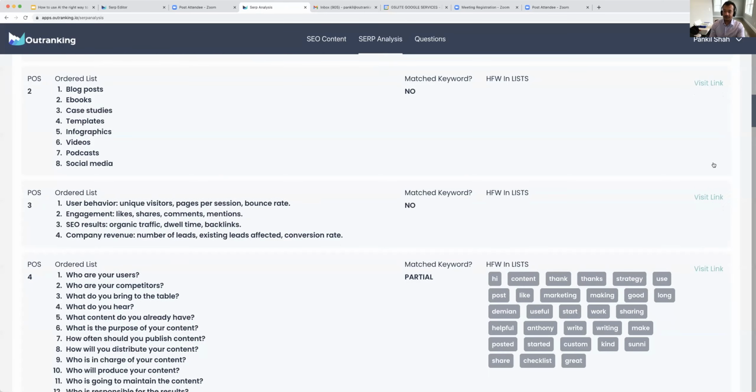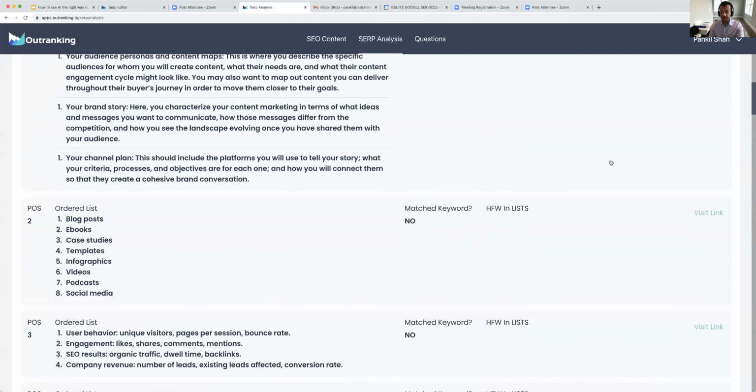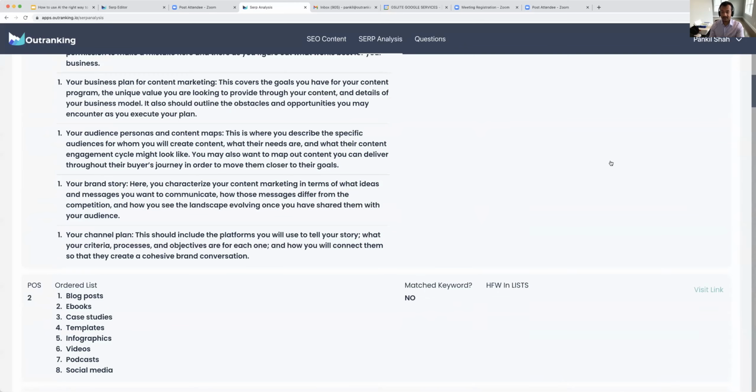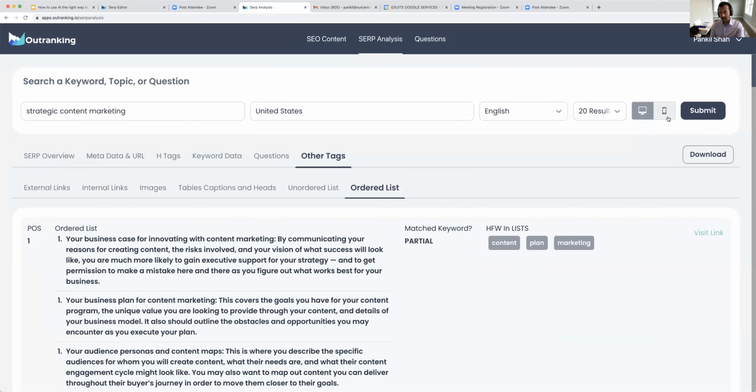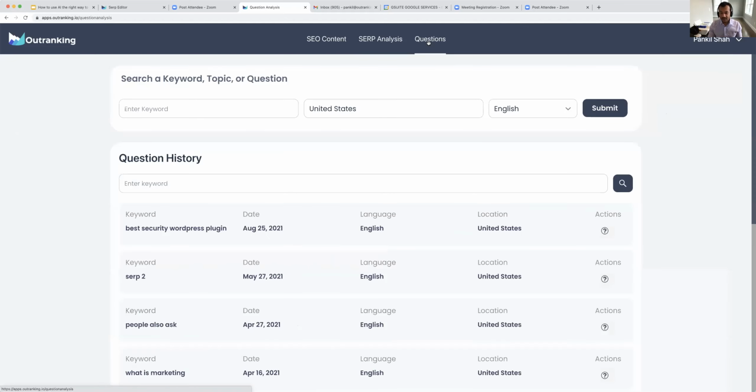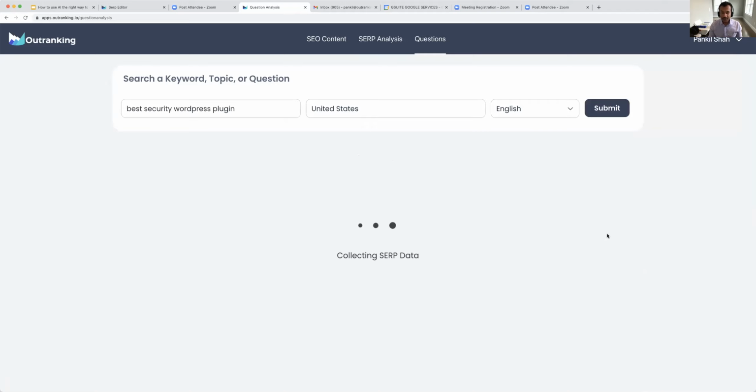You can also download it. Here, you can also do 30 pages of analysis if you wanted to, to get more data. And you can also be granular when you are trying to optimize for web, or for desktop and for mobile, and adjust your queries accordingly. So with this, that's pretty much it. Questions data, I already covered a majority of that, but we can still go ahead and check the UI.